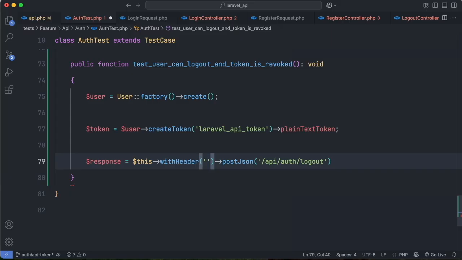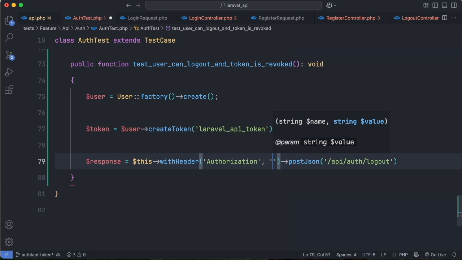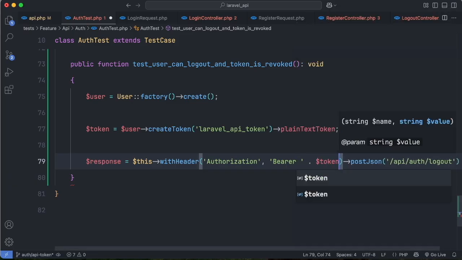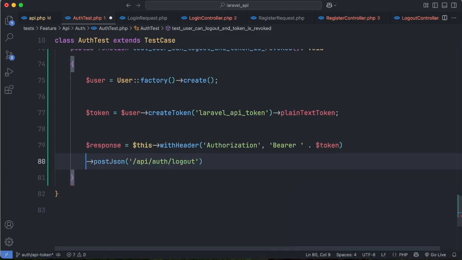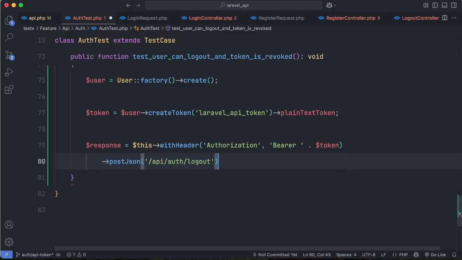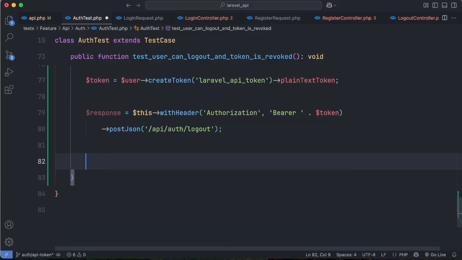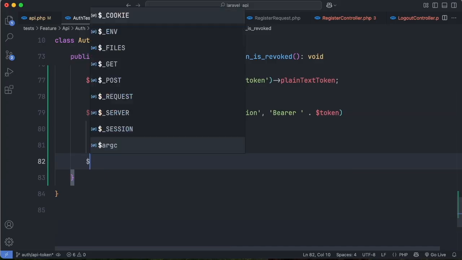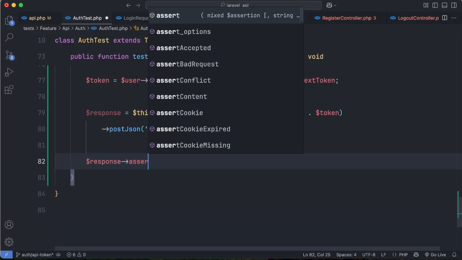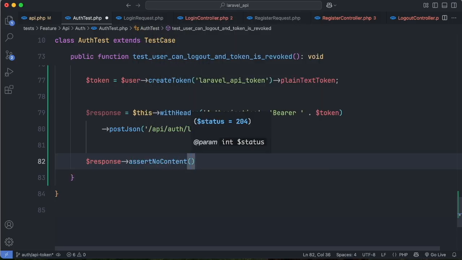Specify the header key, authorization, and the value will be bearer, add a space, and then pass a token. Once we hit the endpoint, we expect to have 204 status code.